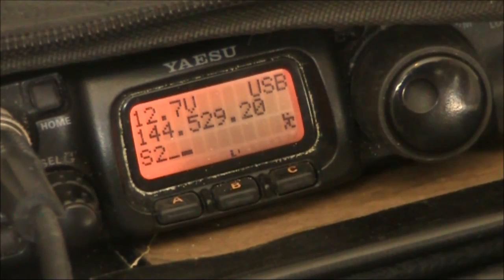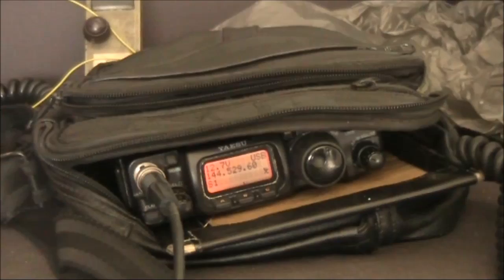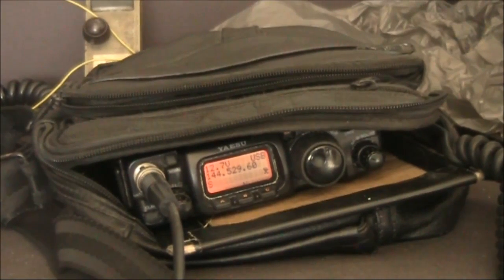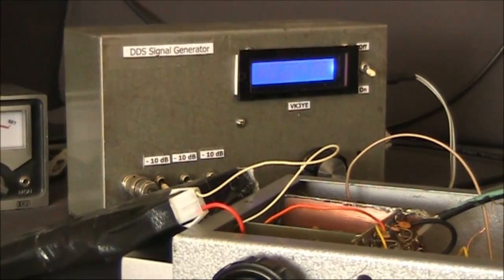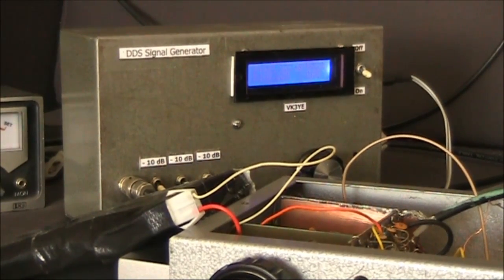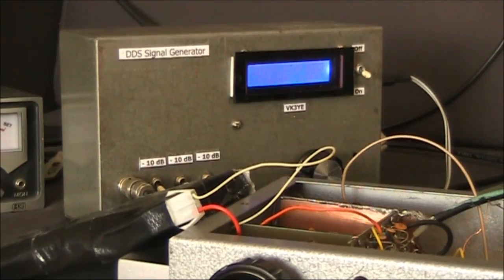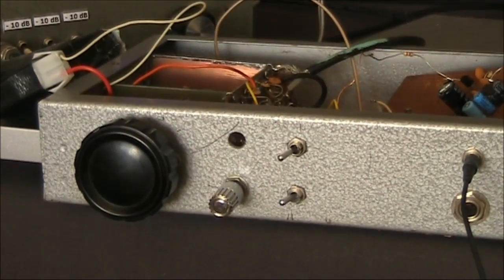To test the receiver, we're using the VK3RGL beacon. It's around 60 kilometers away. The signal strength isn't all that strong, because I'm receiving it on a vertically polarized antenna. Normally, it would be much stronger. A great benefit of this beacon is I can tune the signal generator, which you see here, to an exact sub-harmonic of it, and hear the beat note in the FT817. That assures me of being exactly on frequency when I come to test the direct conversion receiver.